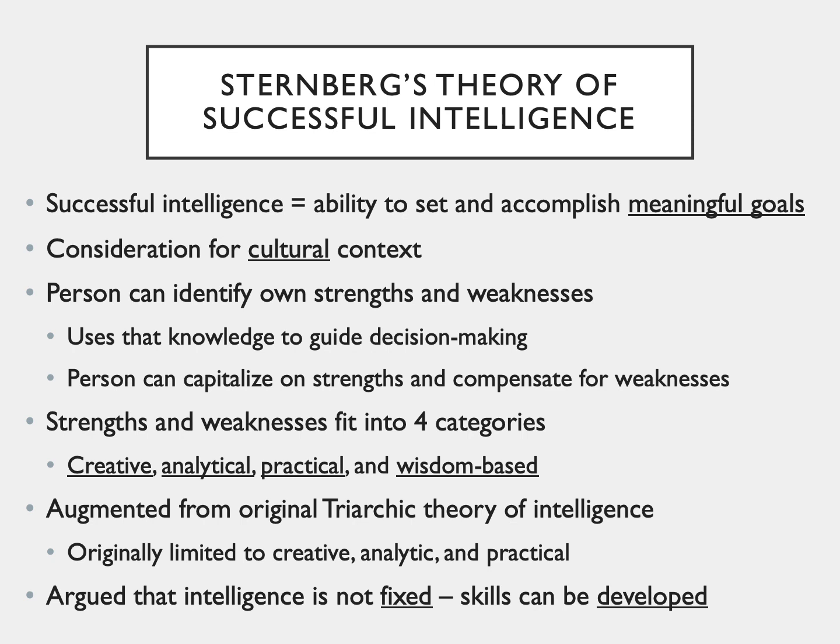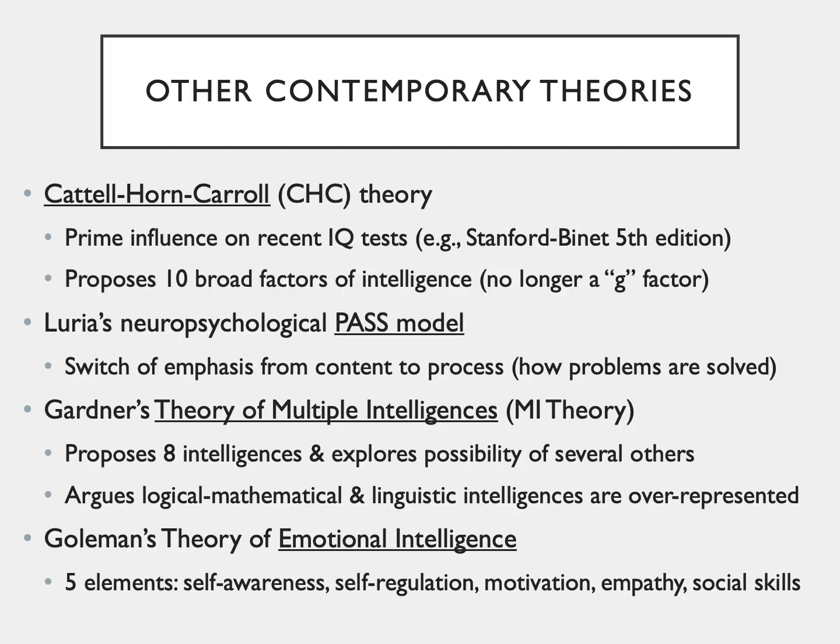Sternberg argued, much like Vygotsky, that intelligence is not fixed, that it comprises a set of abilities that can be developed. There are many other contemporary theories, but I'm going to touch on 4 of them. First, I want to point out that there is a video in your module called Howard Gardner TED Talk. If you'd like, this would be a good time to pause the recording and watch that video.